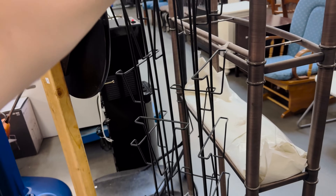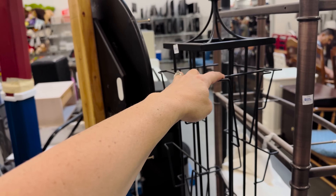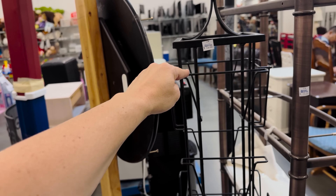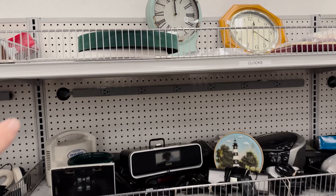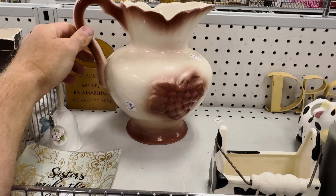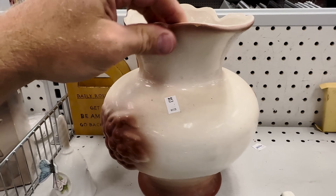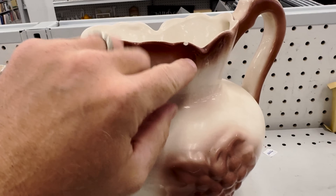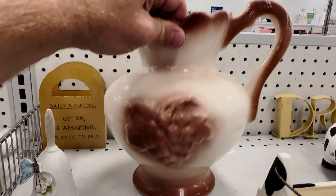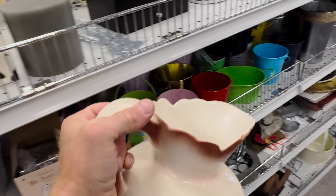I really like this — I think it could be used for displaying postcards or something. We have all those postcards in the shop, so I'm gonna get it. At the clocks — Zeb would definitely pick this up for four dollars so I'm gonna grab it. Looks like it's in pretty good condition. I'm gonna grab this and just see what Jamie says — it's a really big picture. It does have a couple little flea bites in it but it's only three bucks. It's got grapes on it, but we'll see if she sees it in my car.